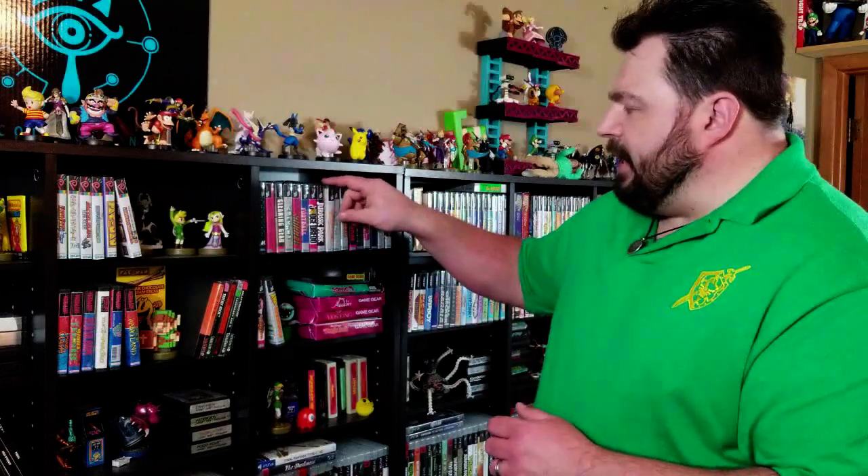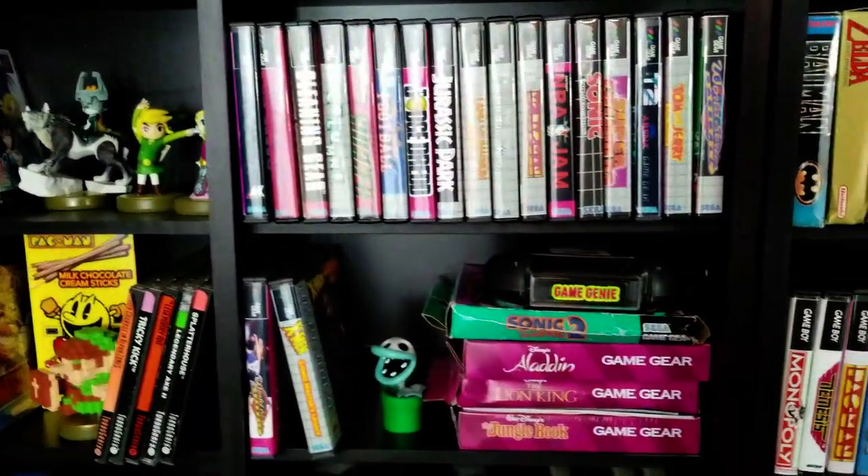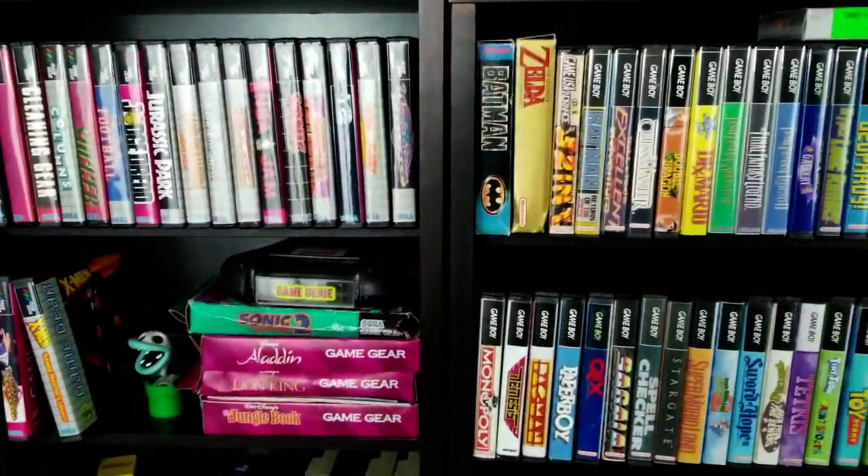Continuing on with the handhelds, we have the Game Gear — again, in the nice DS cases. The Game Gear games are a little trickier to get to fit inside; you have to be very clever with where you Dremel out a spot for them so they're not sliding around and you can actually close the case. But again, you have the nice front, the nice back, and of course that spine dictating that it is a Game Gear game. We have a couple of boxed games too. Oddly enough, the Game Gear boxes almost always come smashed — someone stacked stuff on them. We also have the Game Gear Game Genie, and the size of this thing is ridiculous when you consider how big the Game Gear itself already is.